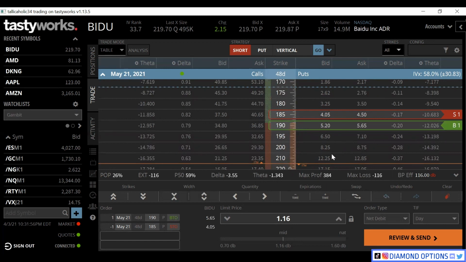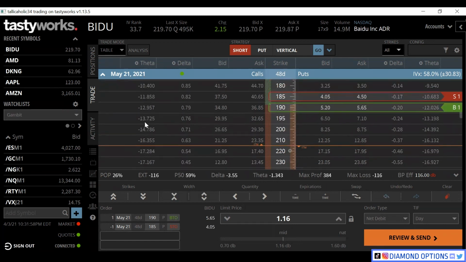But overall, when you're placing a credit spread, you want to do it in high IV environments, and you want your probability of profit to be high enough to fit your account while risking enough that's a good number to risk according to your account as well. So yeah, just be careful with that, guys.